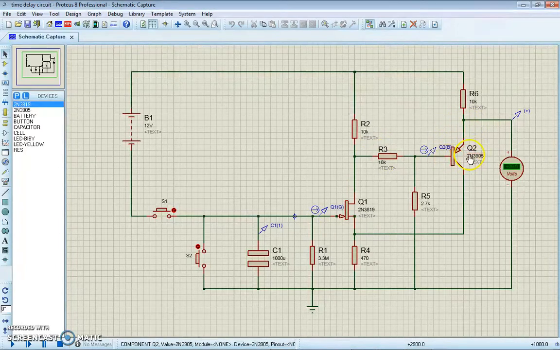This is the 2N3905 PNP with B, C, and E terminals. From the given diagram, it uses 2N3904 PNP for this project. However, 2N3904 is NPN type in the Proteus library. Hence, we decided to use 2N3905 as it is PNP type as in the question. In the circuit, a DC voltmeter is used to measure the voltage at the output. So, let's run the simulation.